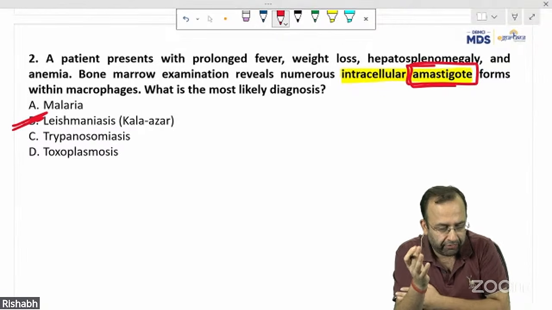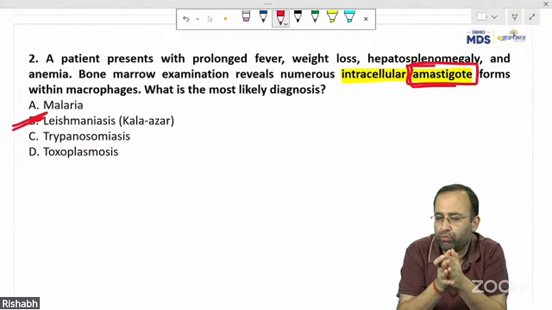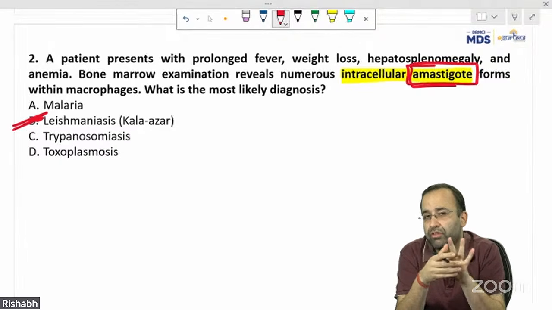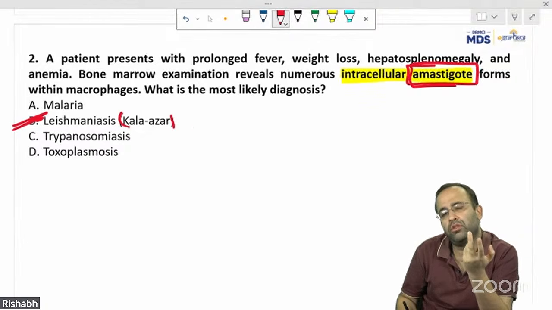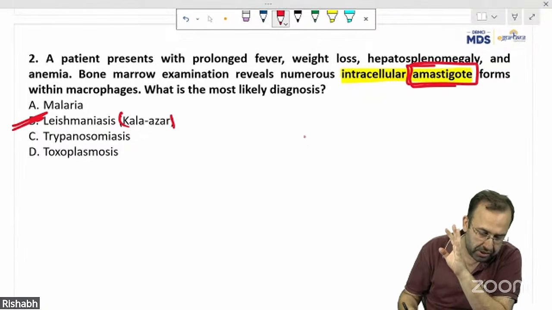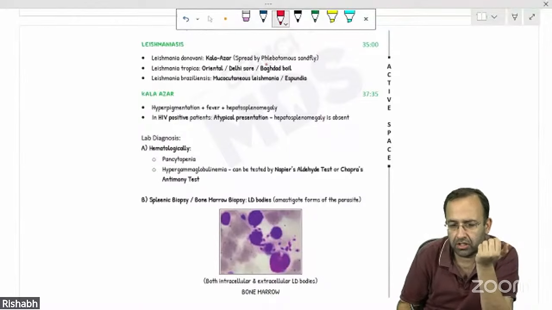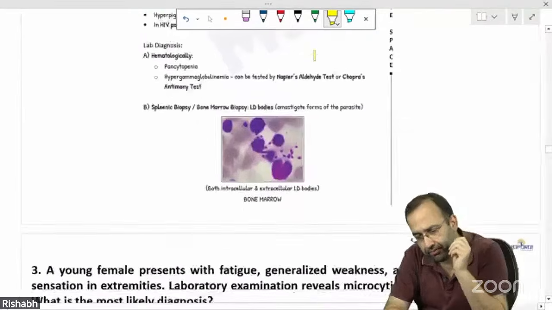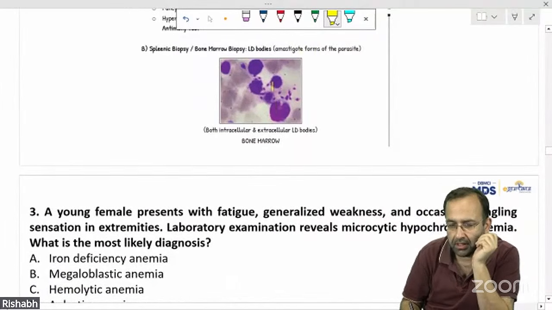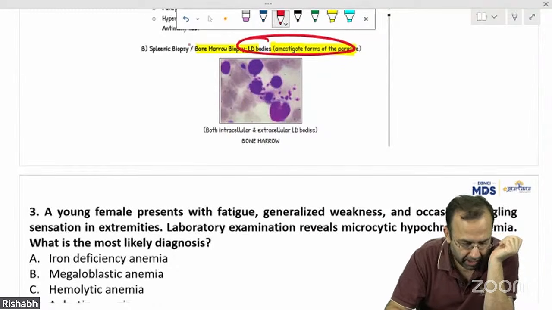I had put 5 questions in the DBMCI Telegram channel one day before the paper. Out of those 5, 3 have been asked. One was a question on Kala Azar, one I think was on hemolytic anemias, and the third was iron deficiency. So this was a case of Kala Azar. It is a protozoal infection, Leishmania donovani, Kala Azar spread by phlebotomous sandfly. Next point, it shows the presence of amastigote forms of the parasite on bone marrow biopsy. That is, it has LD bodies.